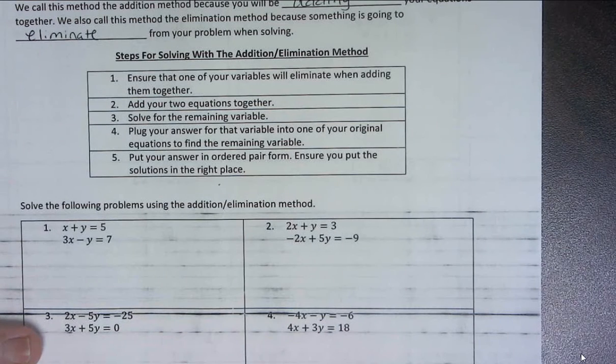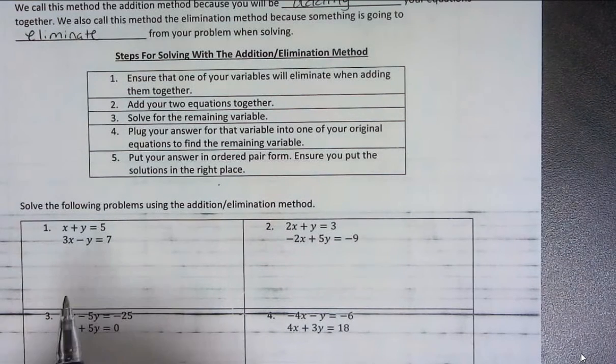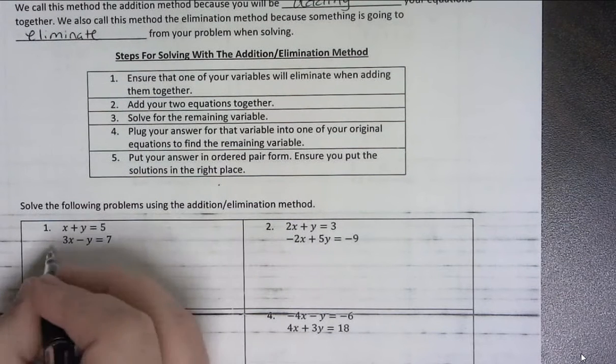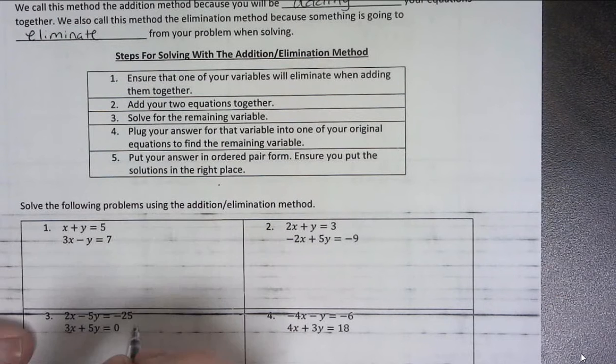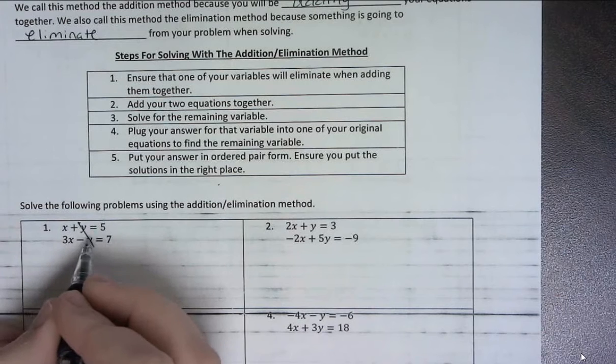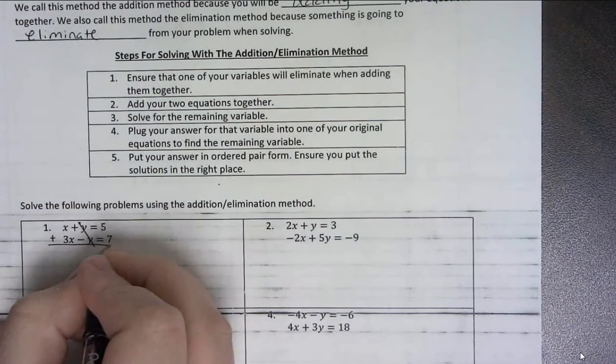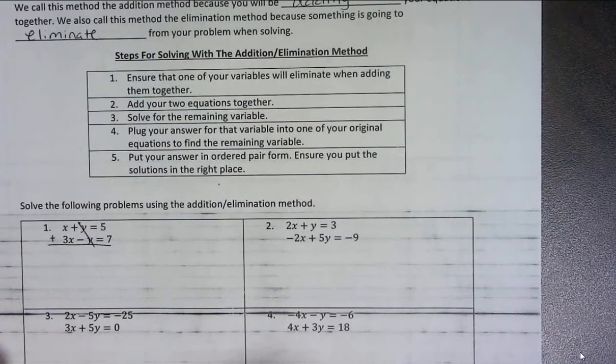So before I add them together, I need to make sure, okay, is one of them going to cross out? So in order for a variable to eliminate, one of them has to be positive, one of them has to be negative, and they have to have the same coefficient, which means the number in front of the variable. So if you notice here, if I had these y's and I were to add them together, they would cancel out because that's like a positive 1 minus 1 would give you 0. So that's why those cancel. So since they'll cancel, we can go ahead and solve.